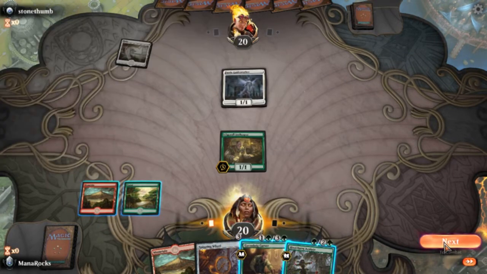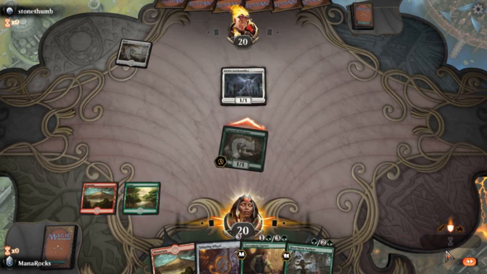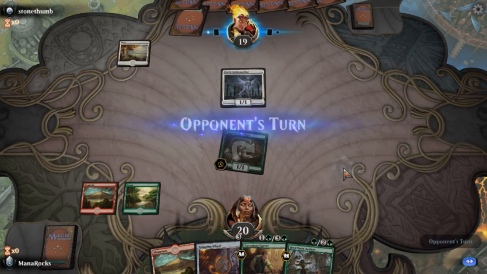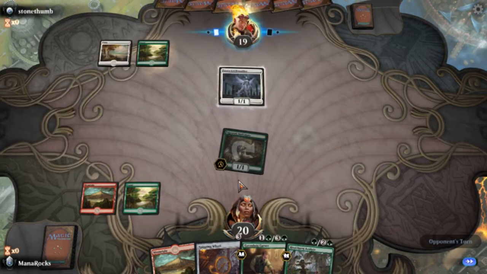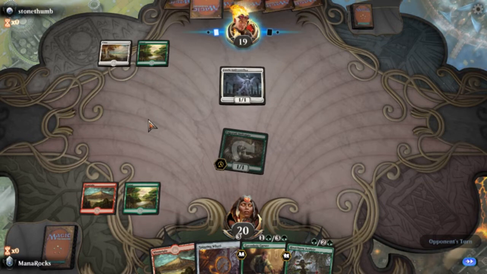+2/+2 until end of turn. My opponent might just take this block. I'm going to go ahead and attack and use my Carver. And pass the turn. Next turn, we can cast Acolyte and kind of undo our mulligan. Might start getting beat down by this Guidemother.